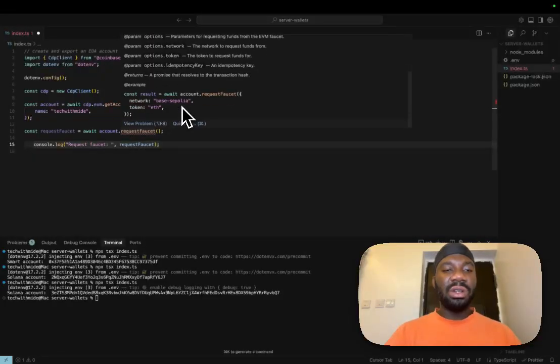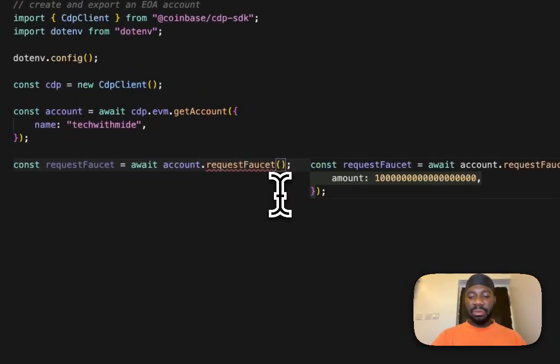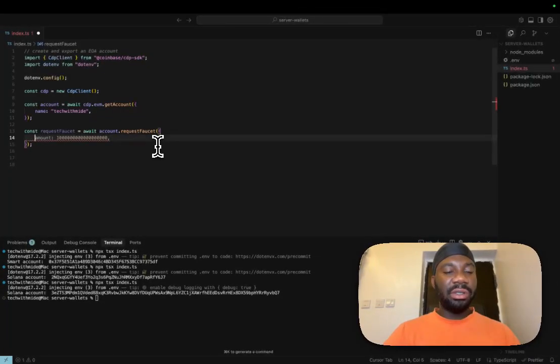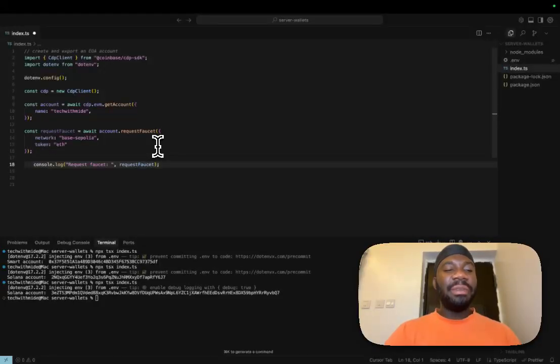Oh, for which address? Okay, so we need to specify the parameters, which is the chain. That's the network. So we're on testnet. And the token we are trying to request is ETH. Multiple requests would actually lead to your account being limited, so I think you should know how to handle that.